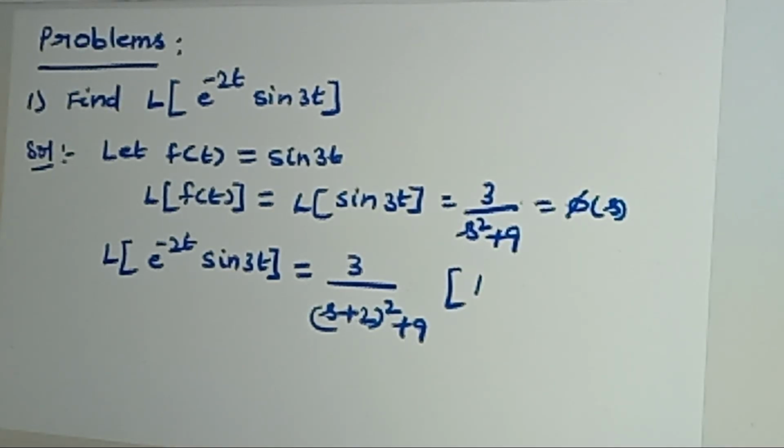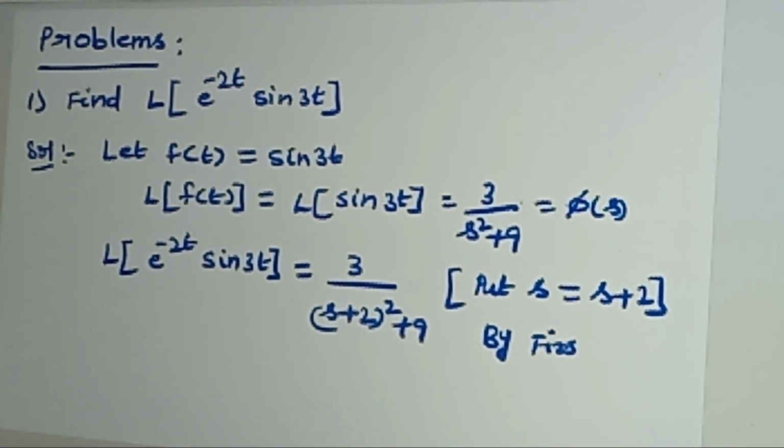Okay, so what we have done here? We have substituted s is equal to s plus 2. Okay, from where we got this? By first shifting theorem. Okay, first shifting theorem is very important and it is very easy to understand. Problems will be always in the form of Laplace of e raised to minus at into f of t, or it will be in the form of Laplace of e raised to at into f of t. Okay, so now in the next step you need to simplify this.